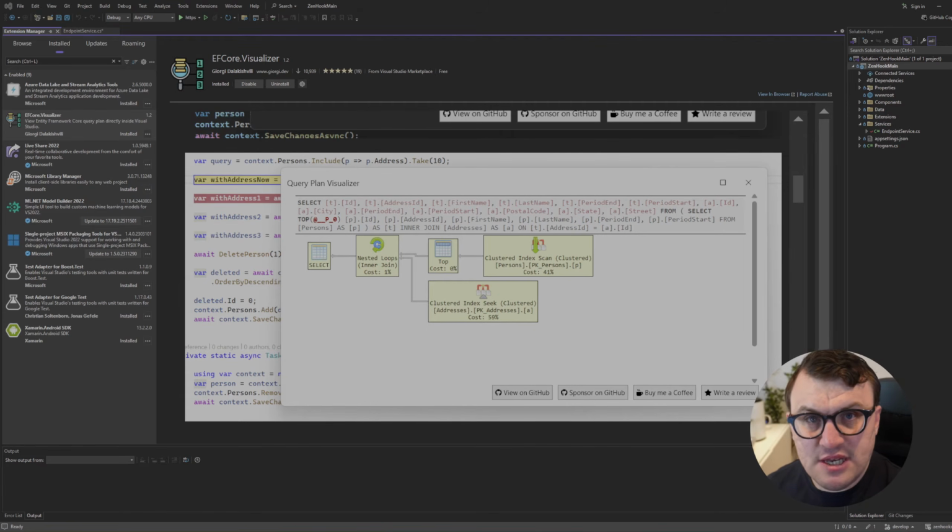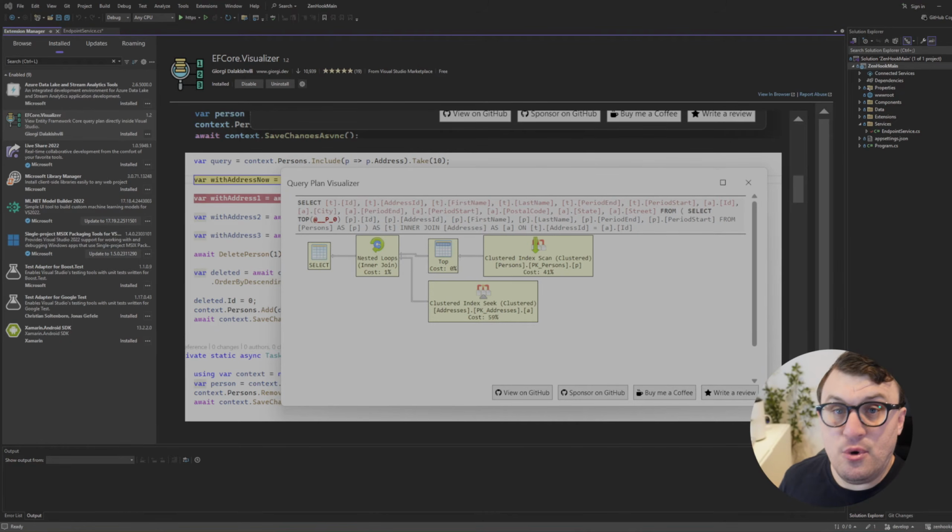So a scan is where SQL has to go over the records to find everything that satisfies the query conditions. And a seek is going to pinpoint those records specifically using the index. So they are two different methods of finding data in a relational database. Now, this is a massive generalization, but as a rule of thumb, in a very simple, high-level way, a seek is generally better than a scan. Not always, but in most cases, you would rather have a seek than a scan.